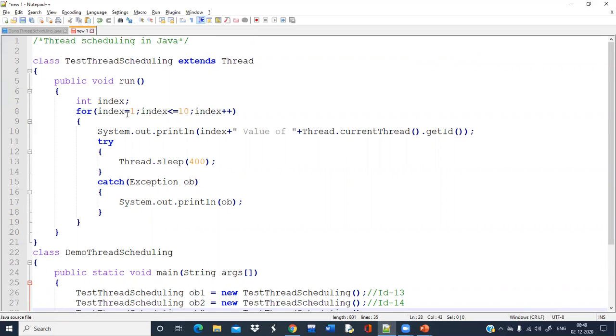We are printing the values from 1 to 10 and the current thread ID, let it be there. We can know which particular thread is currently executing its run method.